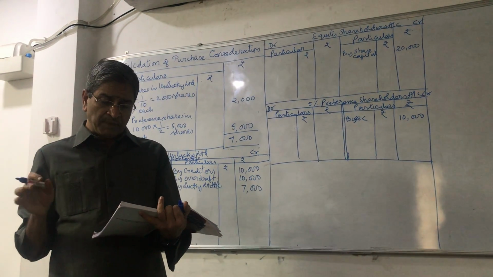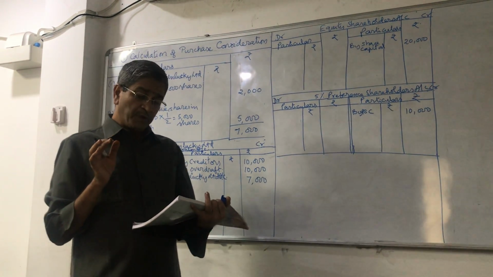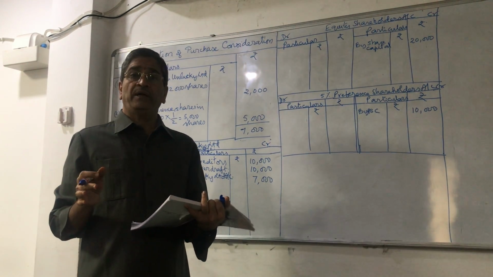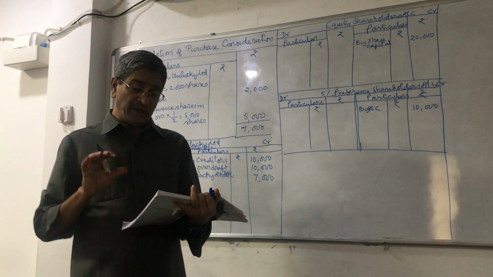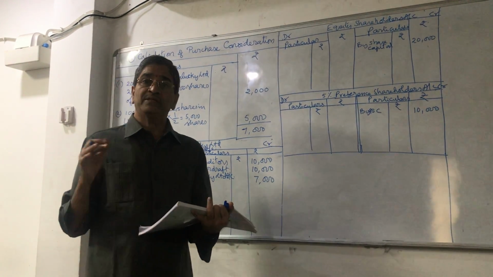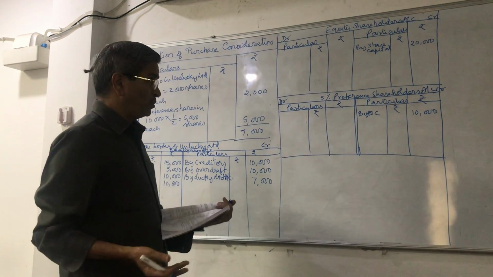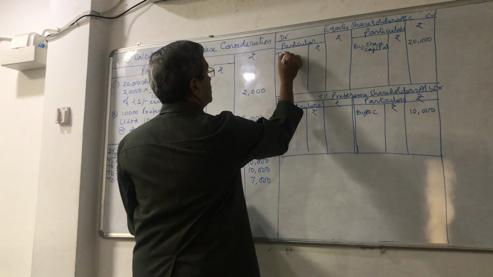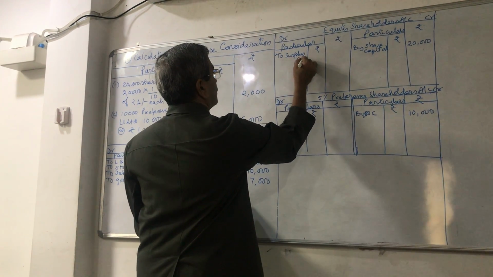All reserves and surplus will go to only equity shareholders. But in this problem, if you look, there is no capital reserve, there is no general reserve in the selling company. There is only a surplus account, and that also has a negative balance of minus 10,000. That means it is a loss, an accumulated loss, which should be borne by equity shareholders. So you transfer to the equity shareholders the surplus, in brackets negative.